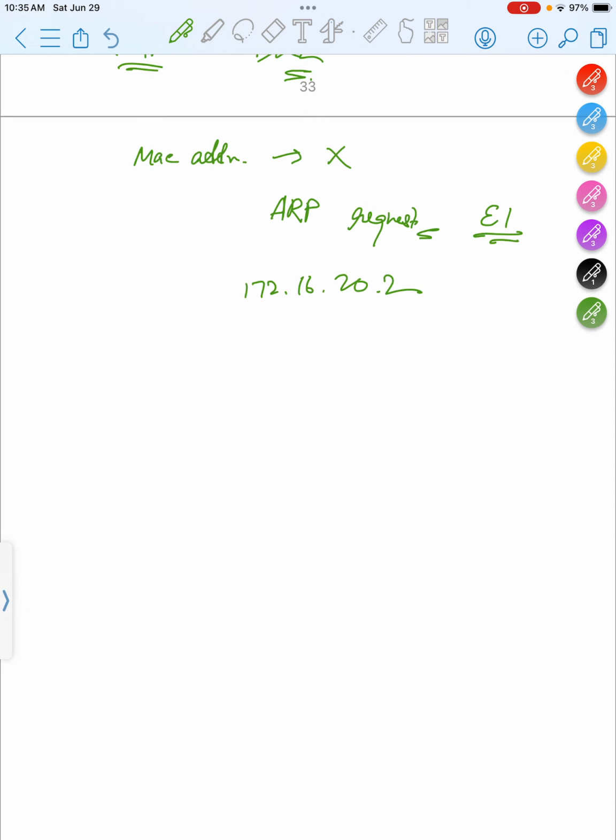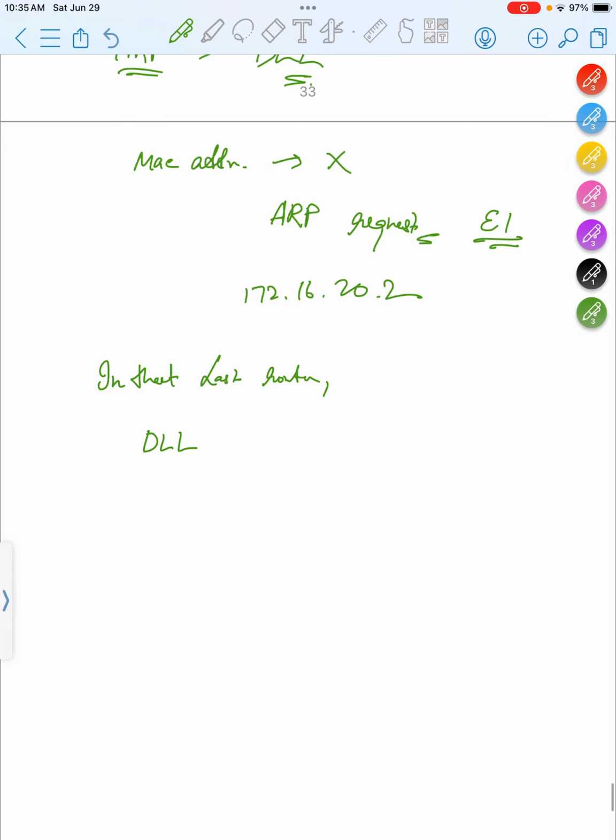Now in the last router, upon receiving the hardware address or the MAC address of the destination, the DLL creates a frame with the destination and source MAC address.